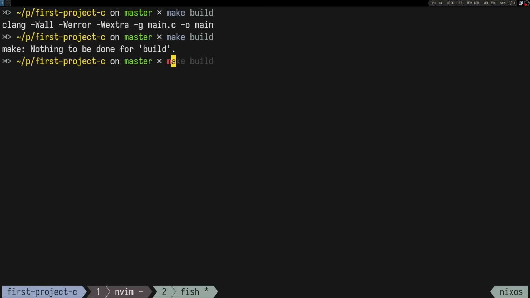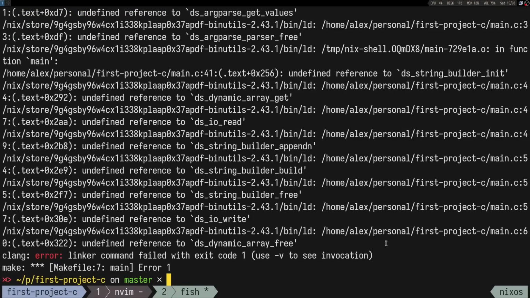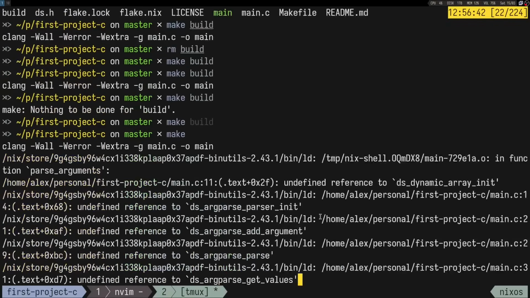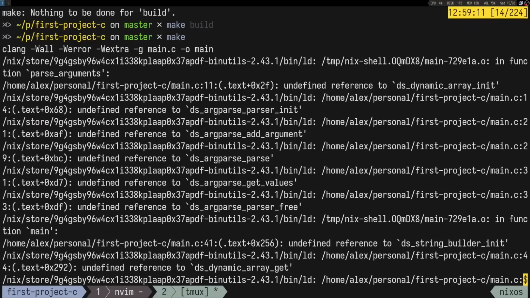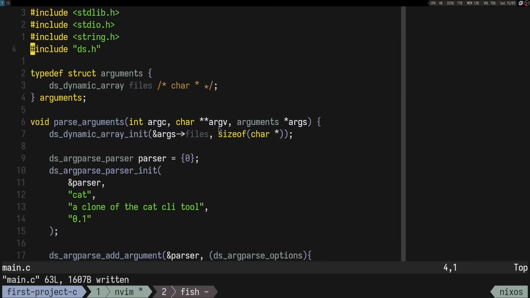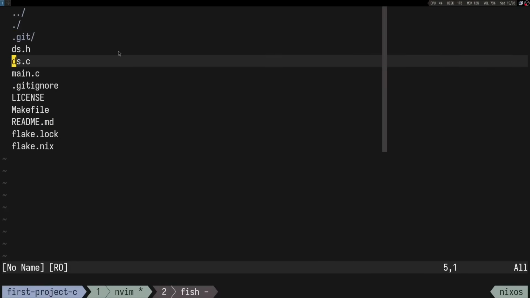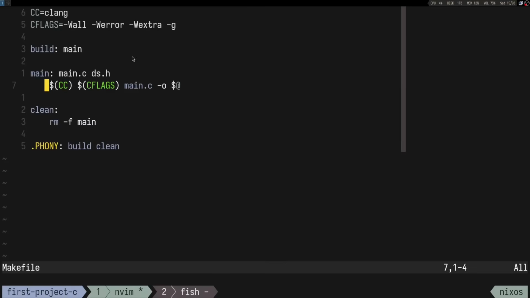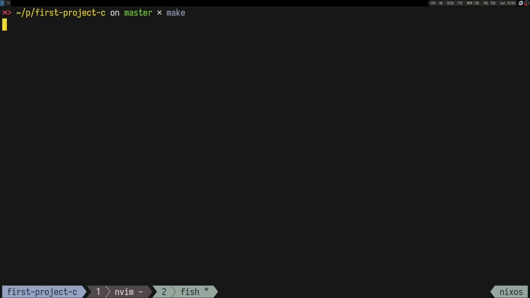So let's see what happens if we just run make. Well, it's gonna fail because we no longer have the implementation of the functions. We only have the definition of them. So it knows that these functions should exist, but it doesn't know how to use the code because we haven't included ds.c in the Makefile. And I think you could just put it like this. I'm not 100% sure.